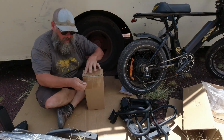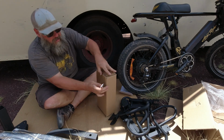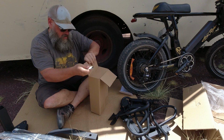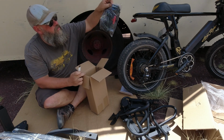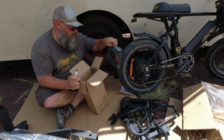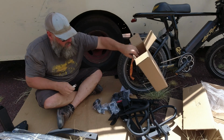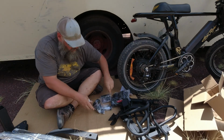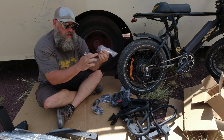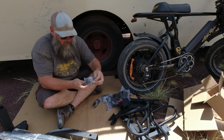Oh, we got this box here, so let's open this one up too. I imagine this is nuts and bolts. We got a bunch of knobs for tightening and pins. Put it together. We got a U bolt. Ooh, it comes with a bike lock with keys, like a trailer hitch lock.